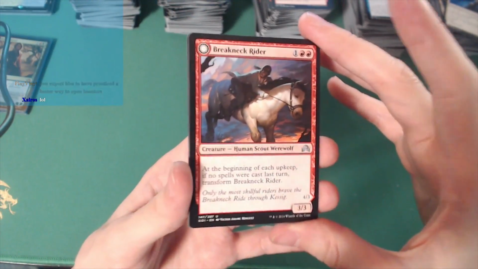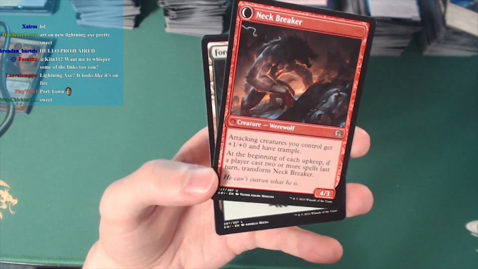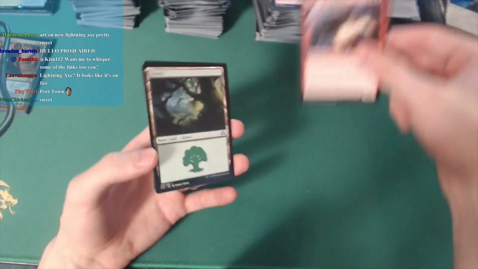A Breakneck Rider. New Transformer dude. Didn't have him before. 3 mana for 3/3. No spells. Transforms into a 4/3, and all attacking creatures you control get +1/+0 and trample. A little more fun. And these things. All right.